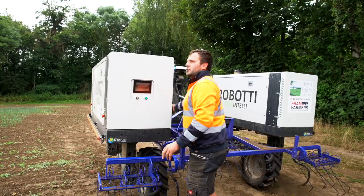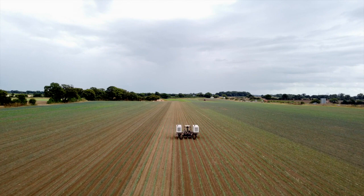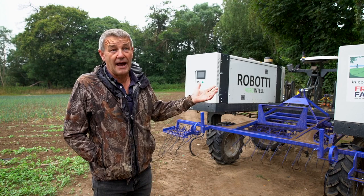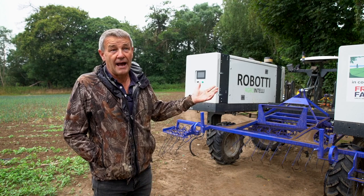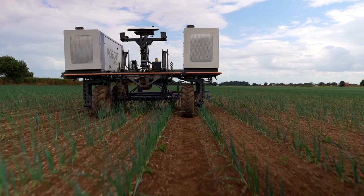Roboti does her work, come rain or shine, at Home Farm, Nakton, where they grow organic and conventional vegetables on the north bank of the Orwall estuary. We had it in our five year plan to adopt this kind of technology whenever it came along. Because of the organic cropping we've got, there's an awful lot of very repetitive hoeing and soil moving to do when crops are very young, that this can do very well.